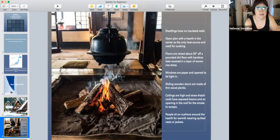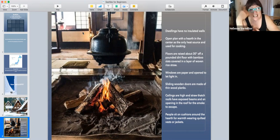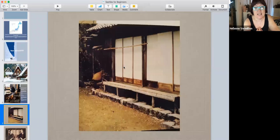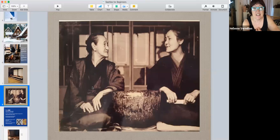I grew up in Japan — my mother is Japanese, my father's Texan. We would visit where my mother grew up. Those houses forget insulation — no glass, just paper. If there was rain or storm, there would be very thin plywood wooden storm doors. Think open air with no central heating, just that hearth.